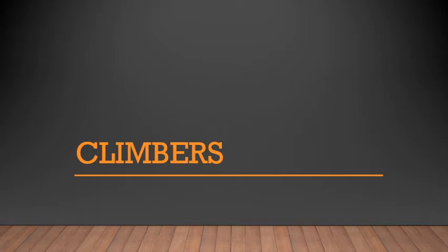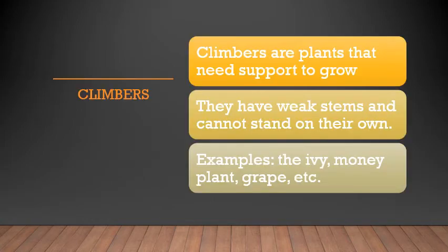Climbers. As the word says itself, climbers are the plants that need support to grow. Okay, some plants, their stem will be very weak. They have a weak stem and cannot stand on their own. The herbs, the shrubs and trees, they can stand on their own. But climbers and creepers, they cannot stand on their own. So these climbers need support to stand.